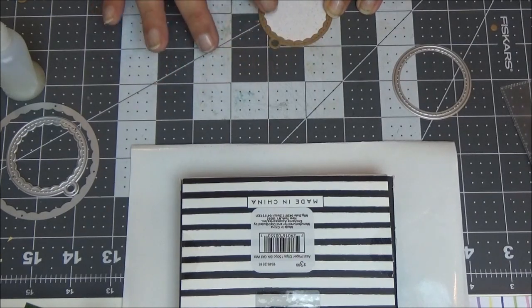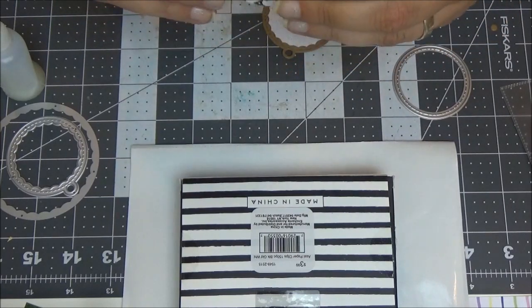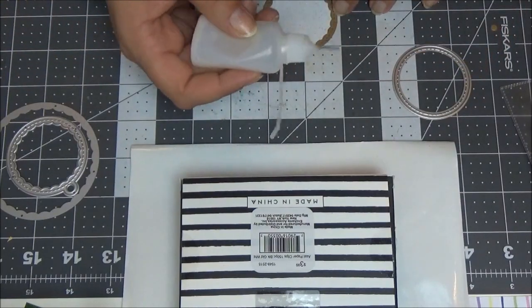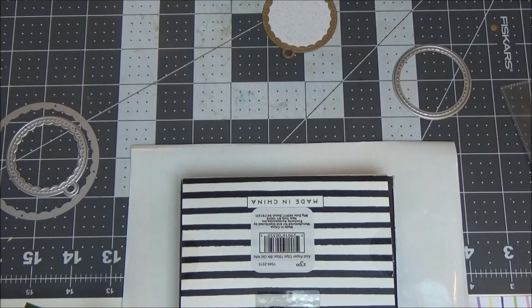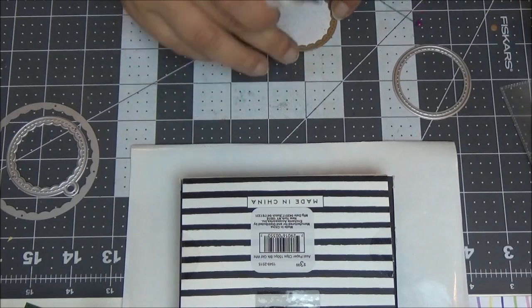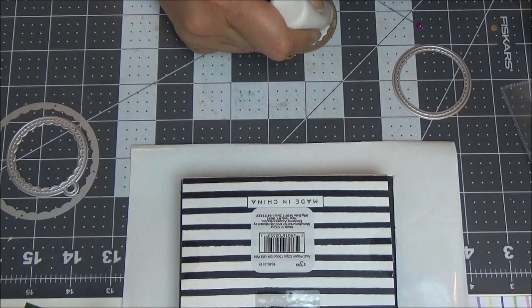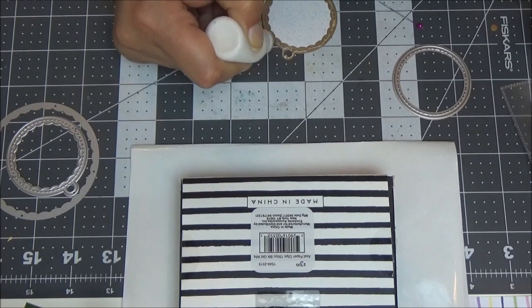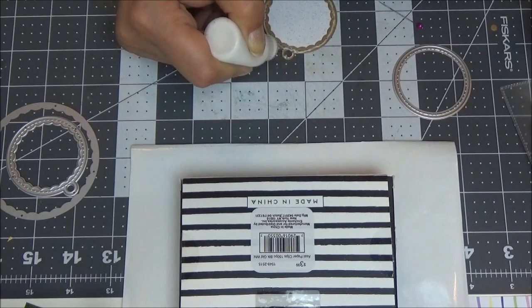Once you are done with the whole thing, it's not going to be visible anymore. But it's thicker than normal cardstock, so I don't have to cut that many if I use this. I could use normal glue now. I might, yeah, let me just do that. You can just continue with your glossy accent or just get normal glue, because this is paper now, this is packaging, and this part is not gonna come off. So I will just put glue all around it and stick the next one on top.